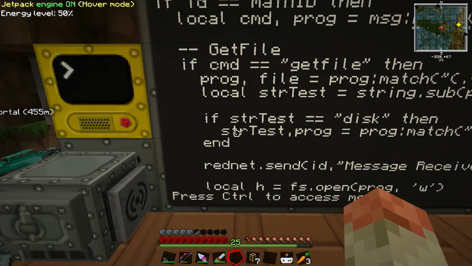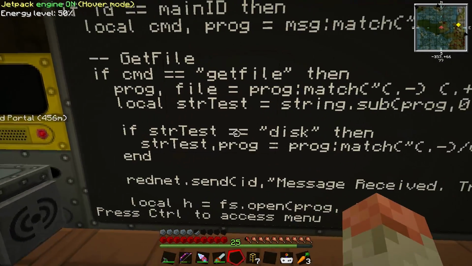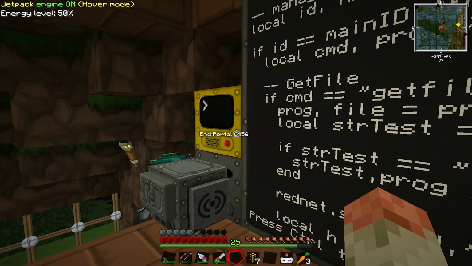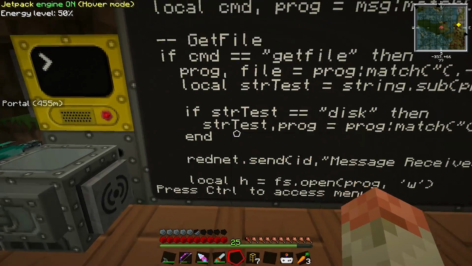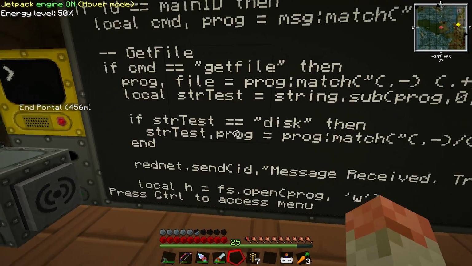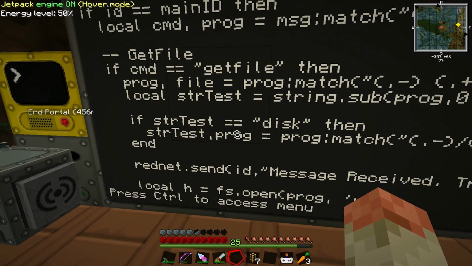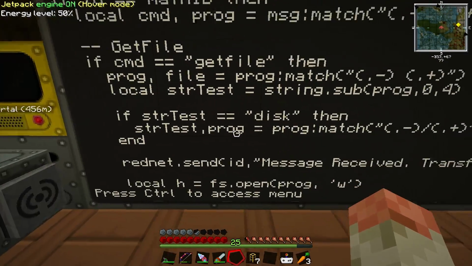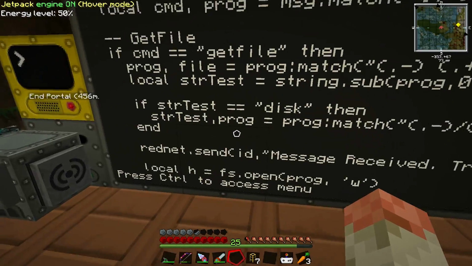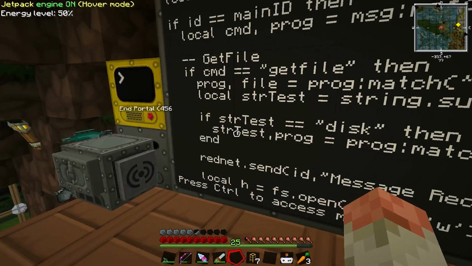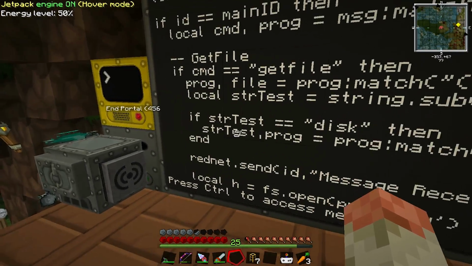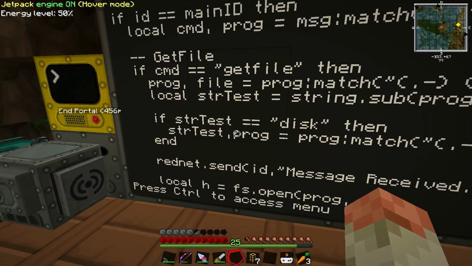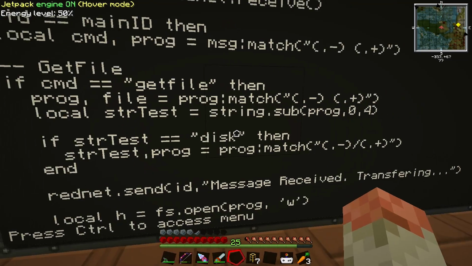So essentially what I'm doing here is if you're sending a file from the disk, or from the disk drive and not the hard drive of the computer, it's going to store disk in the string test and then store the rest of the file name in program. And essentially you don't do anything else with string test, so it's kind of like throwing it away. It kind of cuts it off, puts it in there, and keeps it off in the trash can kind of thing, where string test becomes just a trash bin to things I don't want. So then program is just equal to the code.